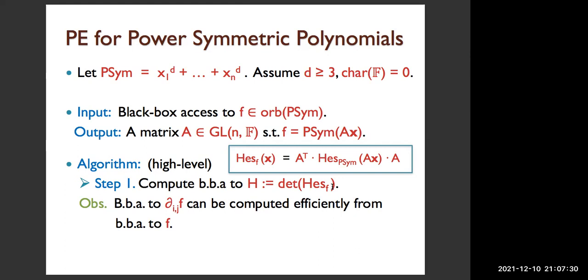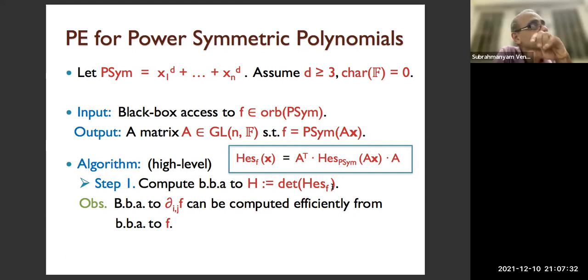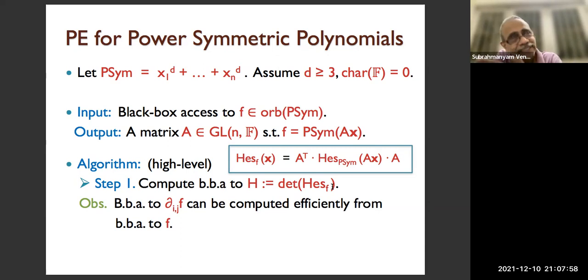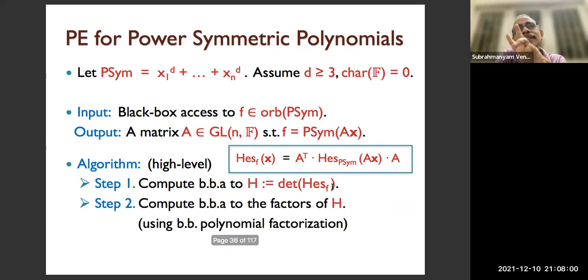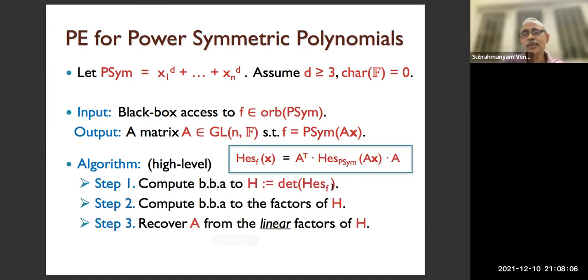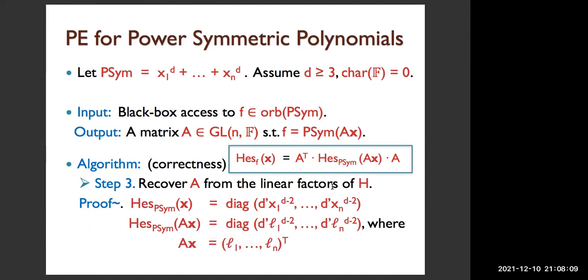But what confuses me is, eventually you want to write it as a polynomial, is it? I mean, I'm a bit confused. I don't want to write H as a polynomial. What I want is black box access to H. From that, I will get black box access to its factors. Once I get black box access to its factors, then I will reconstruct the factors. Okay, right. Correct. The linear forms are being used in the very last step. Sorry for the confusion. No, you said it properly. I just got confused. Okay. Good.